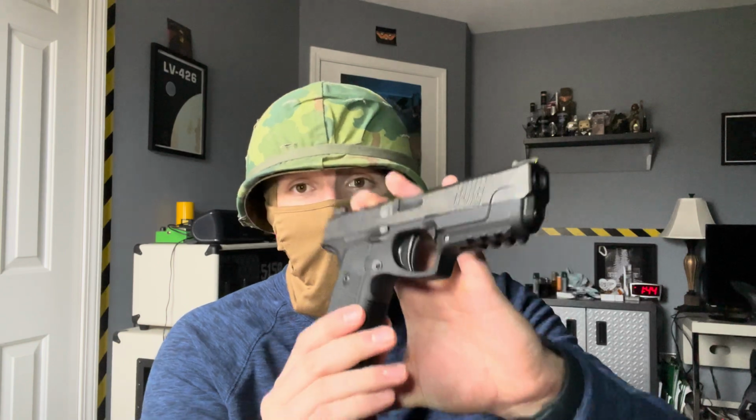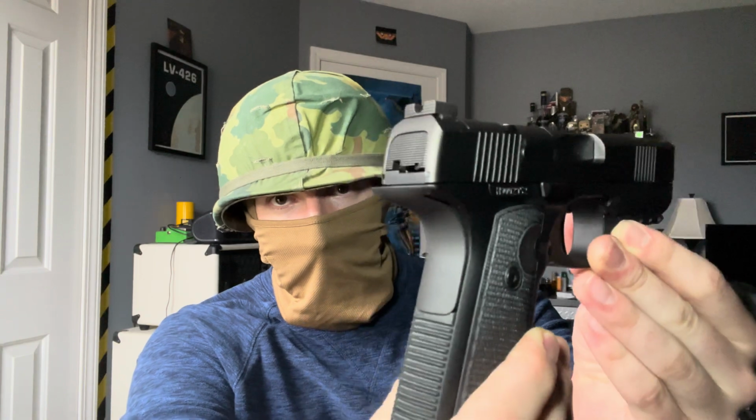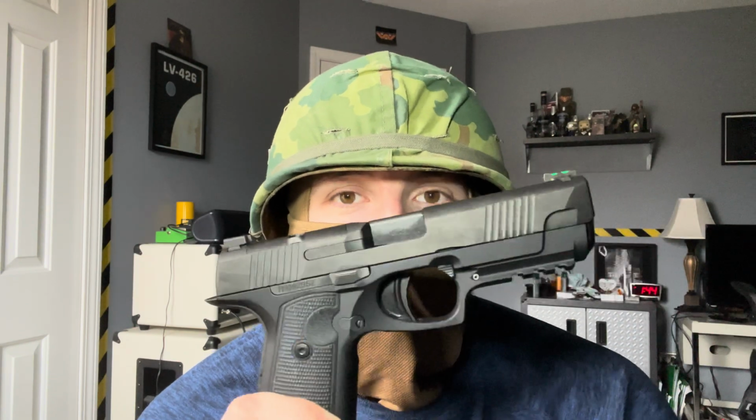It's a little heavier than a Glock or a SIG, but it's still very, very light because of the overall slimness of the pistol. It is very slim. I believe it's 4 inches across the back. I would compare it almost identically to the P365 X Macro as far as length and maneuverability. It does have a metal frame though, so it's a little bit heavier, like I was saying. But as far as control, super comfortable.